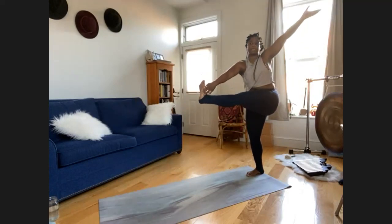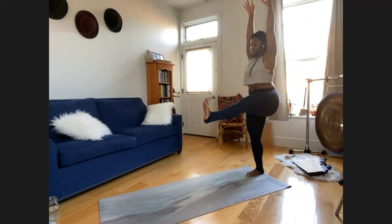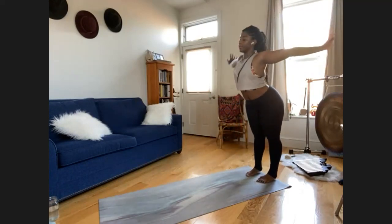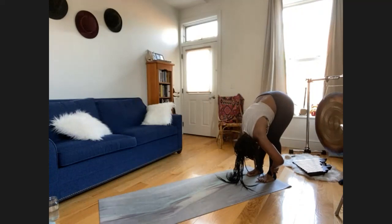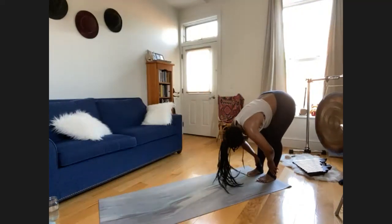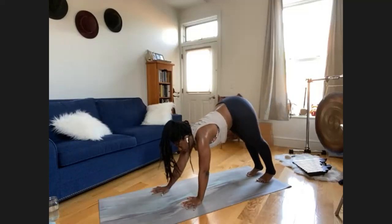Look forward, both arms lift. Step your left foot down. Swan dive over your legs, deep fold. Lift your spine, look forward. Walk your body forward into down dog.